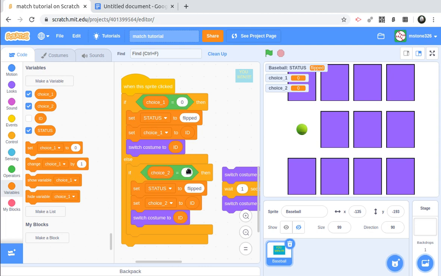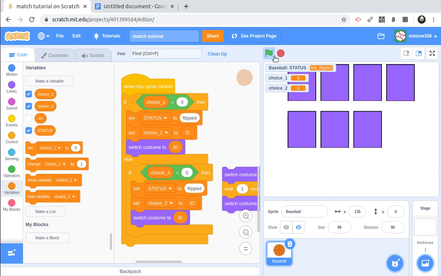And if it is, then it will set the status and the choice 2 to the ID. So it's all a matter of what choice 1 and 2 are. If they're equal to 0, it'll go choice 1 first, then choice 2 second.